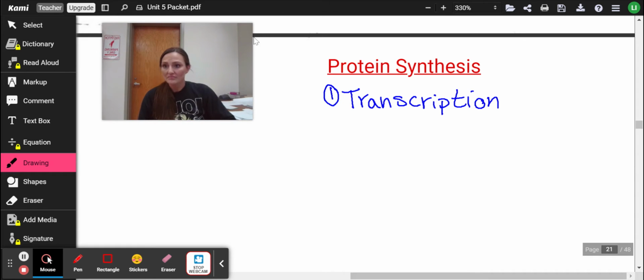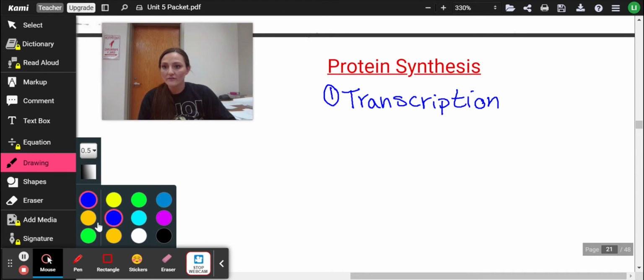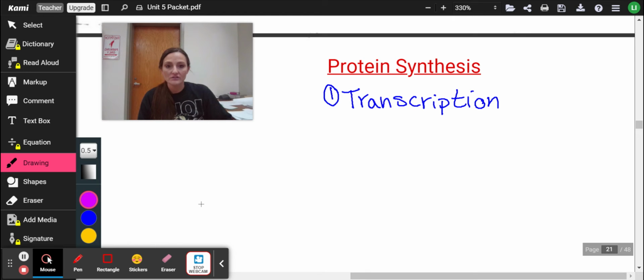Isn't that wonderful? So let me get a new color for us. All right, so transcription, it takes the message from DNA and it basically just turns it into a version of mRNA.